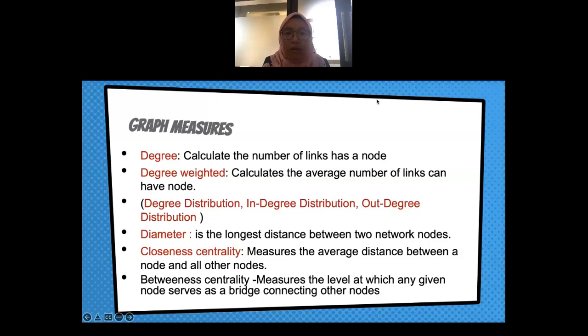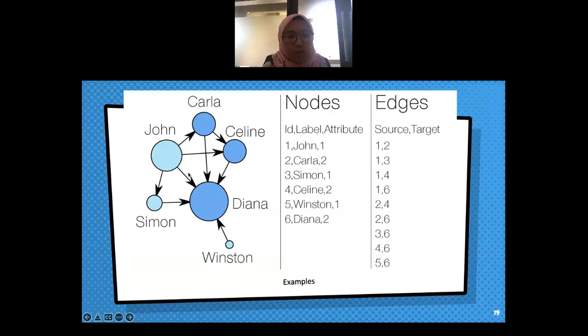So degree is about calculating the number of links that a node has. For example, in degree distribution means that for that specific node, how many lines are coming in. Out degree means for John, for example, how many times John reaches out to others. We have arrows going out. For Diana, it is arrows coming in. So this can tell us a lot of people refer to Diana in this network.